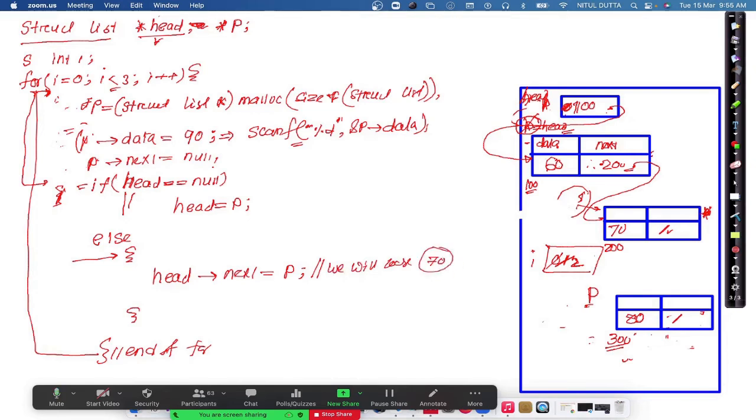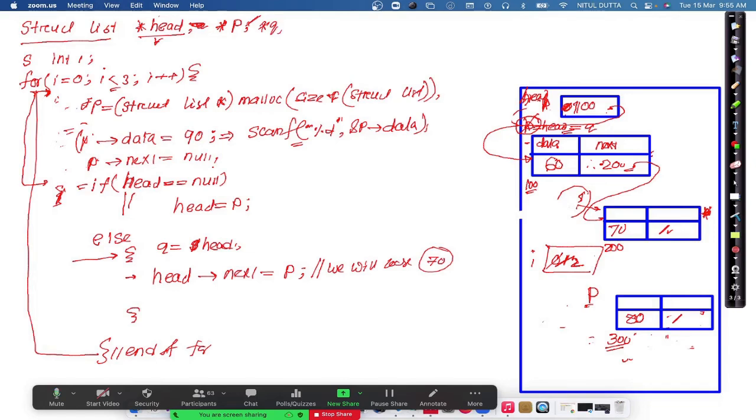What I will do, instead of writing a single statement, I will take another variable q, which is equal to start or head. We will take one pointer q here. Certainly we must have one pointer q.